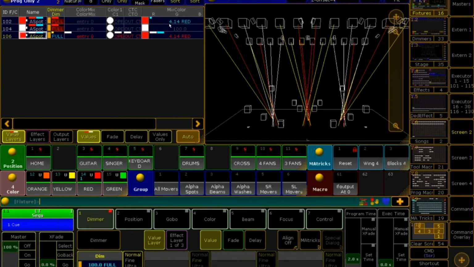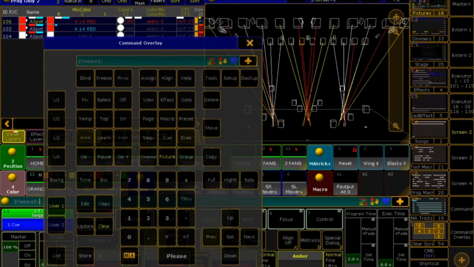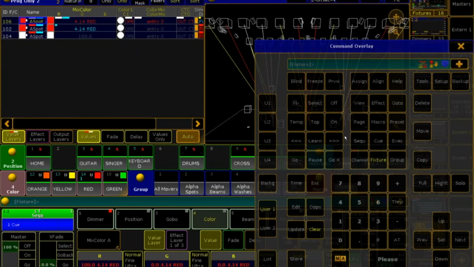For this one, if you just want to activate RGB, come over here and we'd want to on the feature. So activating something is known as on. So I'll say on mix color, which is the feature button, and it takes the attributes of the feature and activates those for my current selected fixture. So for 102, if I wanted to activate mix color, I'd say on this. For 106, if I wanted to activate all things color, I'd say on color, and it does color 1, CTO, etc. If I want to on position, I say on position.